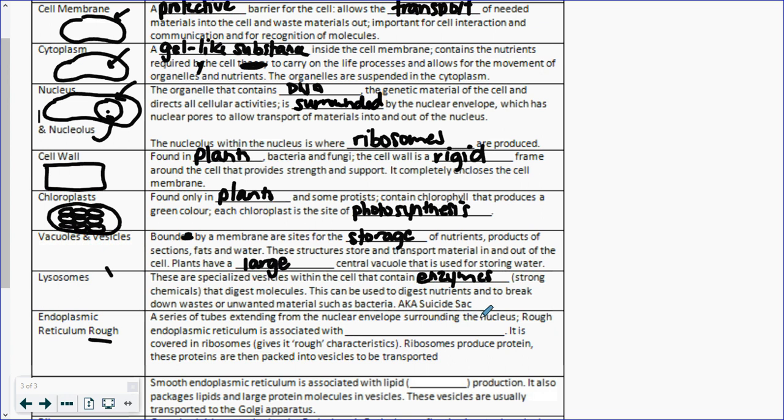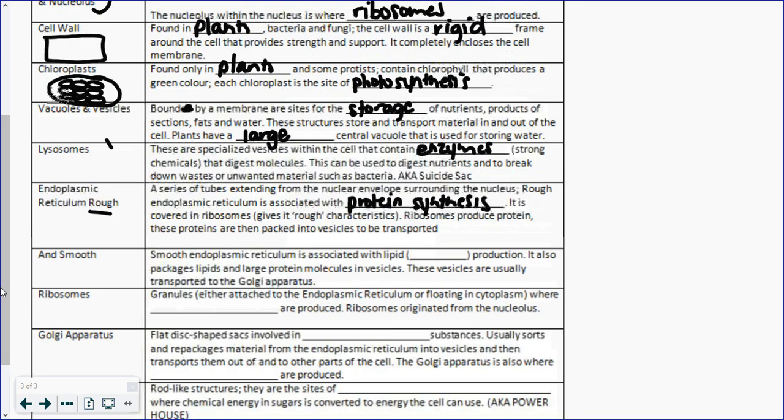And these series of tubes, so the rough endoplasmic reticulum, sorry, that's the first one, it is associated with protein synthesis. So within the cells, proteins are being produced. So the reason this one's called rough endoplasmic reticulum is it actually has a whole bunch of ribosomes embedded within these tubes. So that gives it the rough characteristics. So ribosomes are critical for protein production. So that's why the rough ER is called rough, and that's why it's important for protein synthesis.